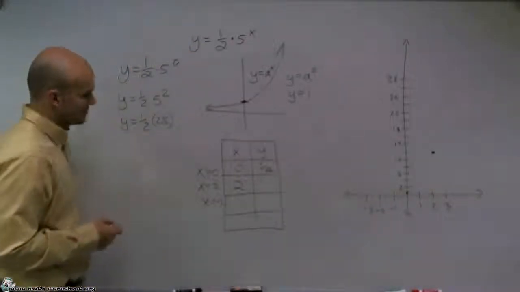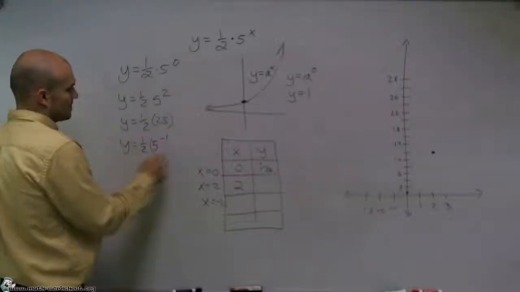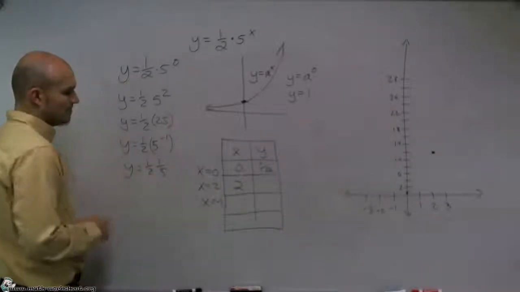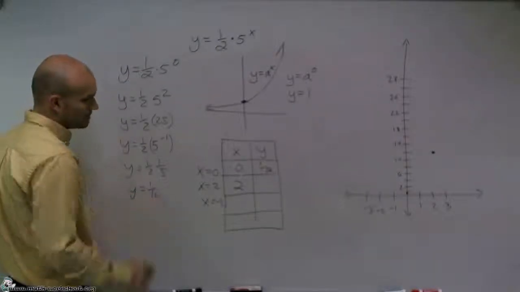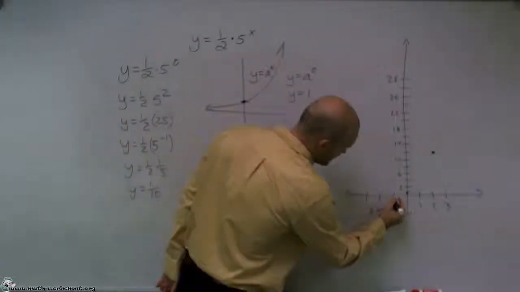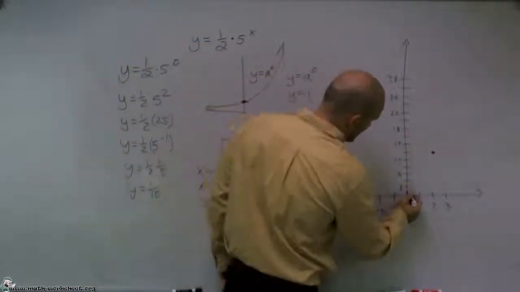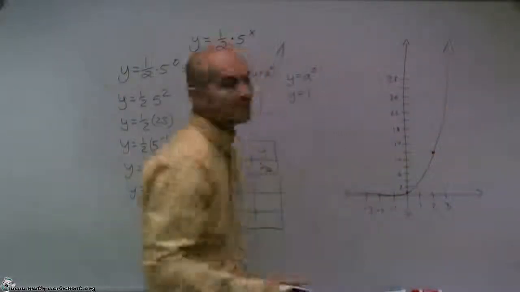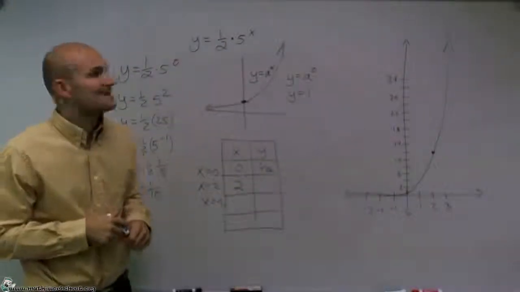So if I pick x equals -1, I get y equals 1/2 times 5 to the -1. Now remember, 5 to the -1 equals 1 over 5, as the negative exponent tells me to put it in the bottom. I multiply my fractions, and I get 1/10. Now, I have this fat little marker here, so it's going to be very hard for me to write in where exactly 1/10 is, but you can see it's going to be very, very close to 0. So this graph is going to grow very, very exponentially and get very, very close to 0 very soon. But either way, you can see how the graph looks when you're graphing y equals 1/2 times 5 to the x. Thanks.